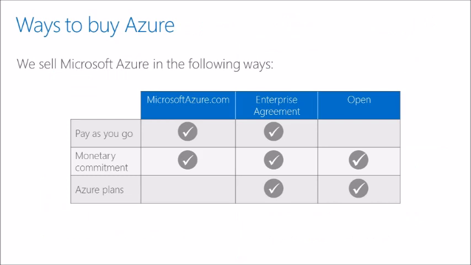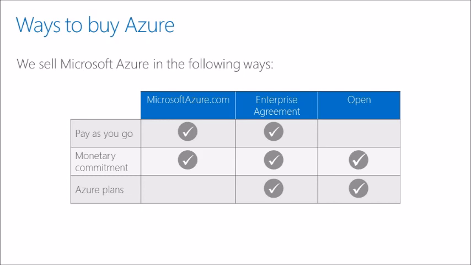How do customers buy Azure? They can buy it with a credit card and pay as they use services, or they can sign an enterprise agreement. When they add it to an enterprise agreement, they pay up front, but they get a reduced price. Or they can buy it through open licensing, where they get a discount. They buy $100 tokens on Azure, and they just continue to buy tokens as they need more services.